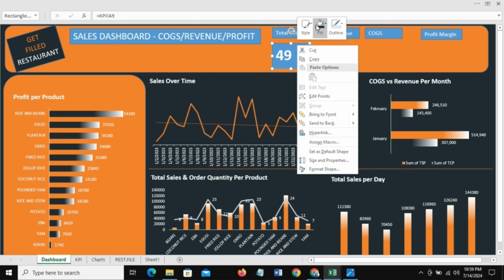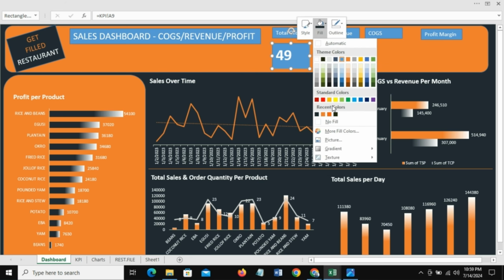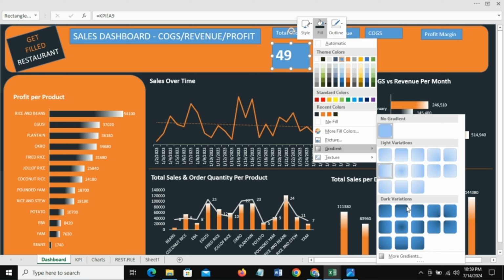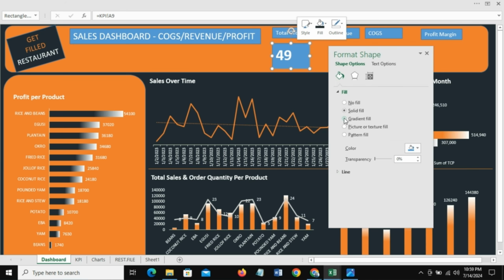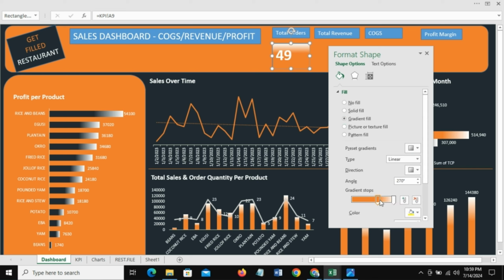Okay, let's make it white in color, and then the background I would like to right click, go to fill. I would use a gradient fill for the background. More gradients. We use the dark color. So click on this and change it to the dark color. Perfect.